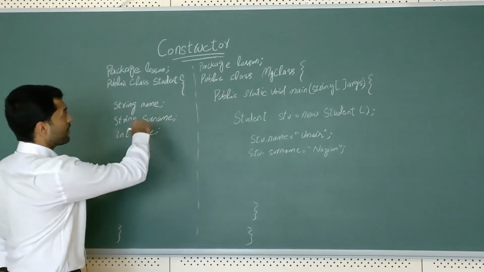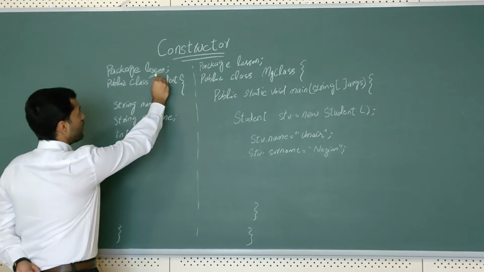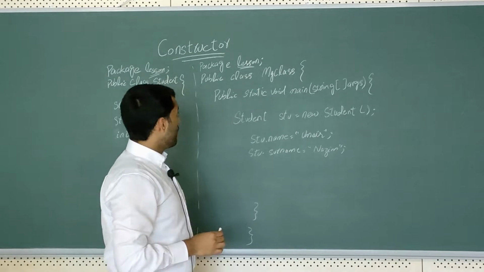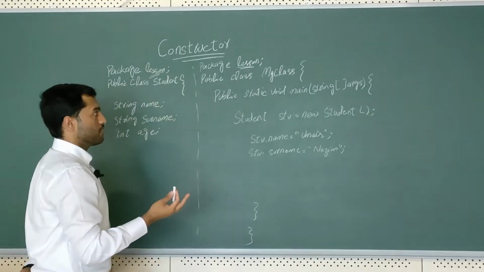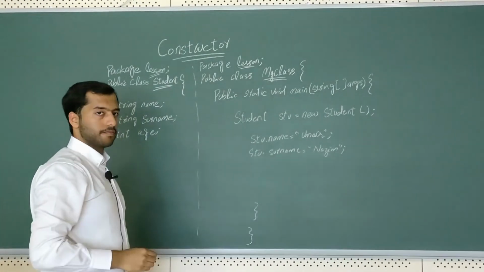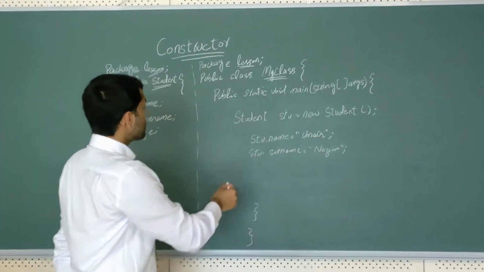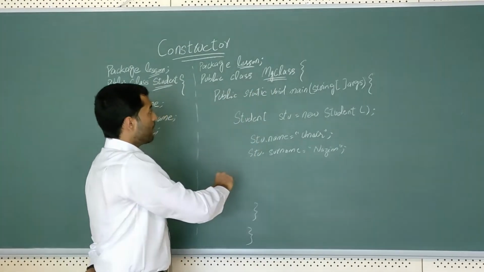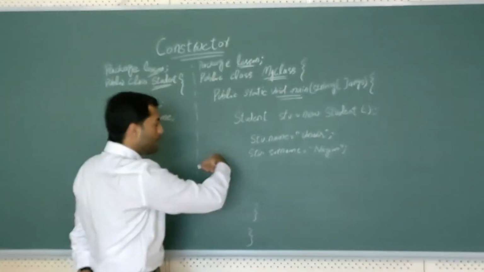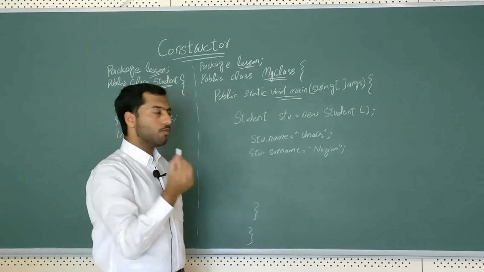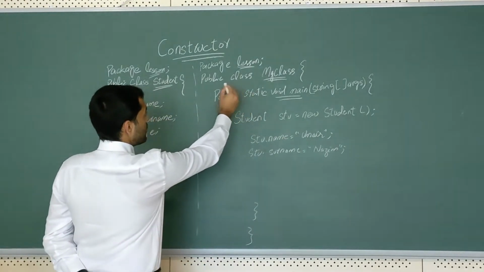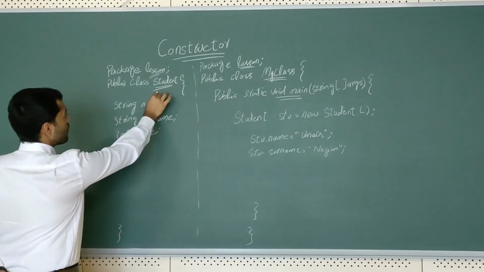If you look here, this one is our package, lesson. In the same package, I have created two classes: one is my class and one is the student class. In this my class, here is the void main method. As you know, our execution will always start from the void main method. Besides this one, I have created this student class.